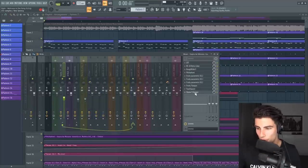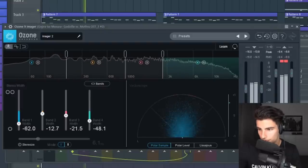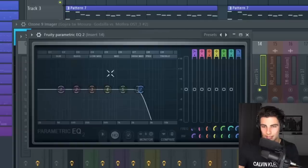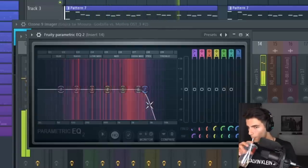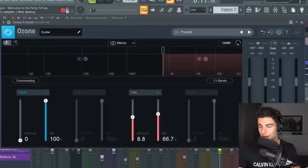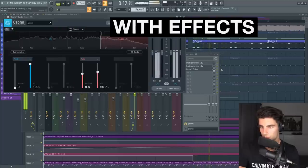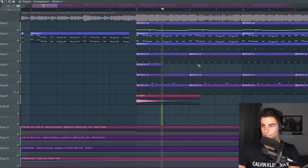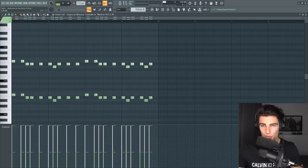Following this, we're adding some Ozone 9 Imager and we're fixing up the stereo separation. Then we're using Parametric EQ 2 to act as a low pass filter at the start of the song. Then finally, Ozone 9 Exciter, which is adding some distortion to the top end of the sample. Then we're moving into the actual beat. The brass switches to a new pattern here.